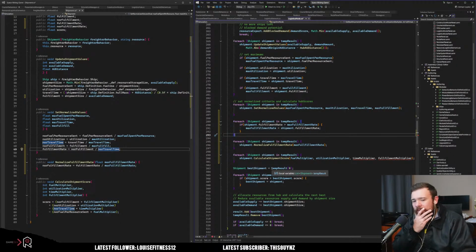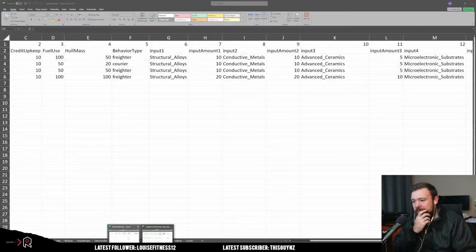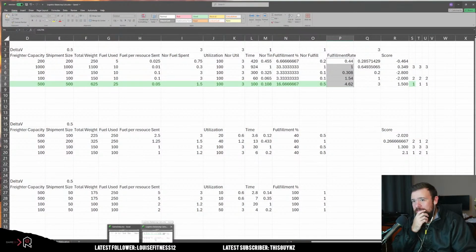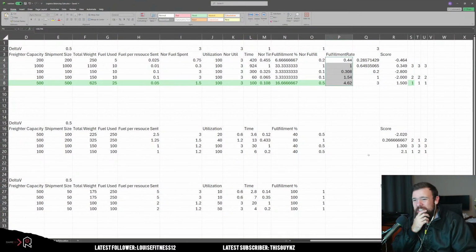Okay, so I have many problems, but I wonder if we can make it so that we don't use normalized values. I think that would fix it. We don't need the normalized. So fulfillment rate, what if it was this instead?